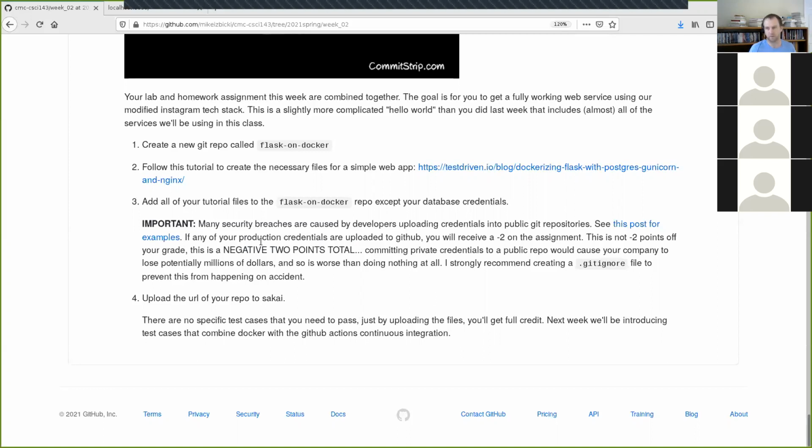And that's sort of the right way to feel about this: touching that file, touching anything involving passwords should be a very scary thing. And you do not want them involved in your Git repositories in any way. Are there any questions about that, about the grading or the mechanics of that or anything?